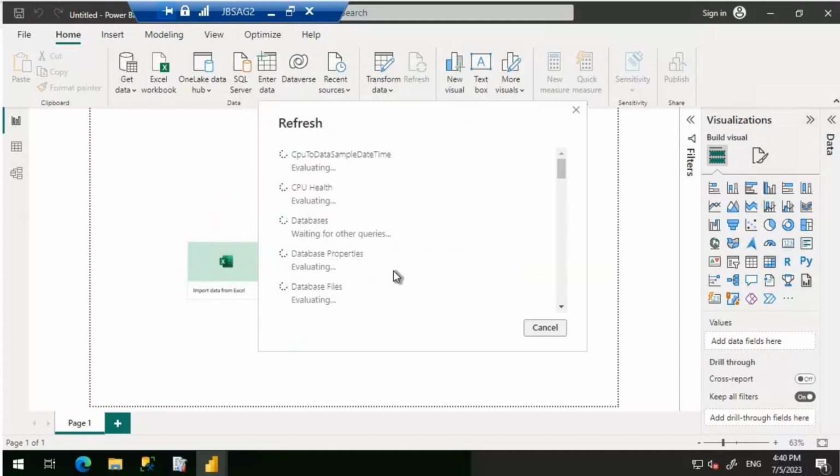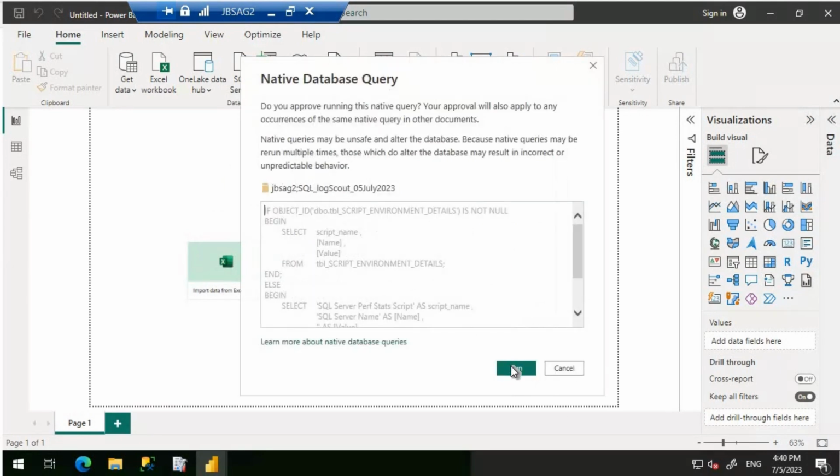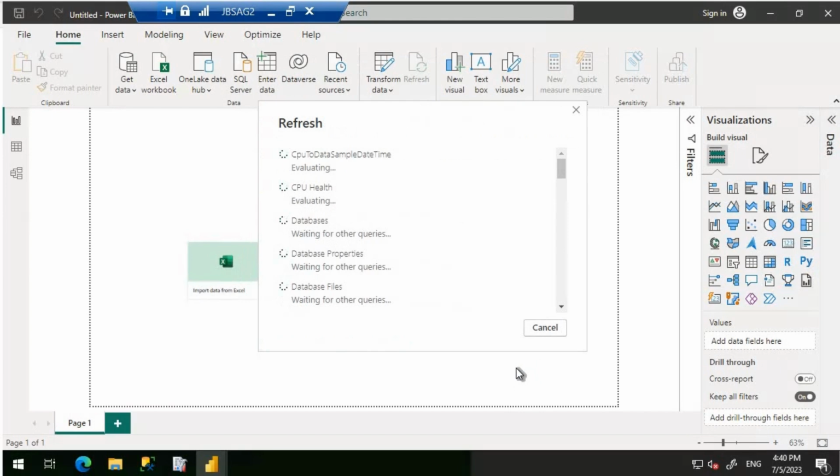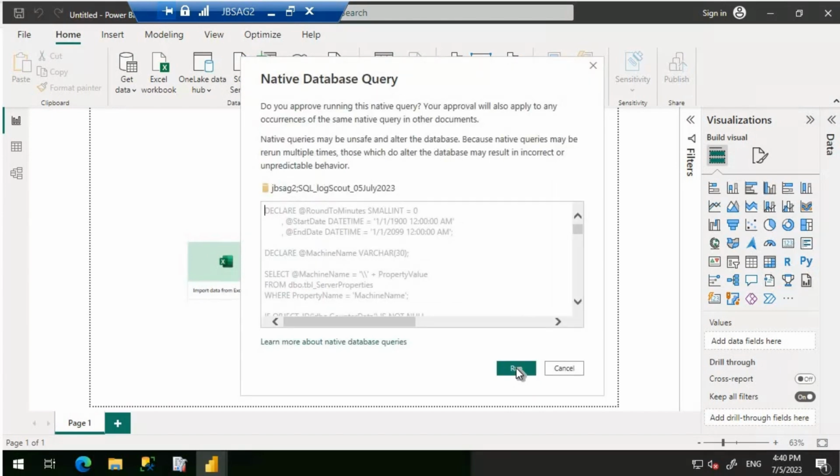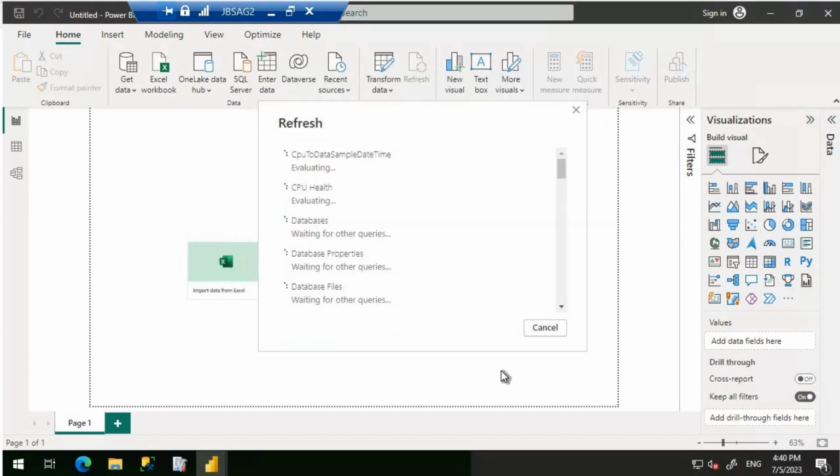then click on run. So whatever data set it is trying to populate using the TSQL query, it will just give you this information and then it will ask whether it can run. So we know that this particular report is safe to run because it is coming along with the SQL Nexus. So it is safe to click on run and then you can proceed further. As we know, the SQL log scout or PSS diag data will not be loaded on a production server. We'll basically be doing it on your laptop or your desktop or on a non-production server.